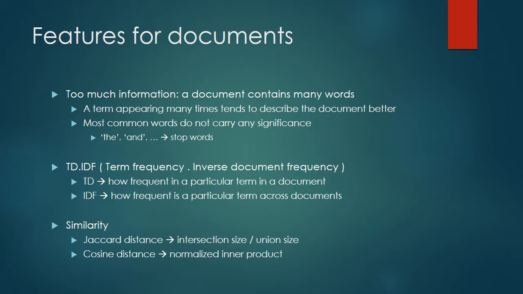The term frequency captures how frequent a particular term is in a document. It's a normalized value which captures how many times one particular word occurs in that document versus the word that occurs most frequently in the document. So the word, not counting these kind of stop words, that occurs most frequently will be given a value of 1, and that's one way of saying that it's one of the most important words which characterizes this particular document. And then you're going to have a set of values. So we can define a threshold there.